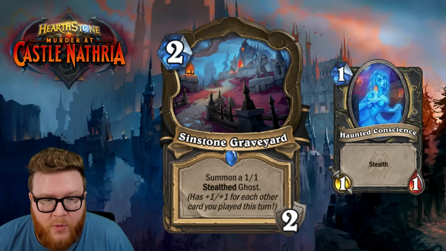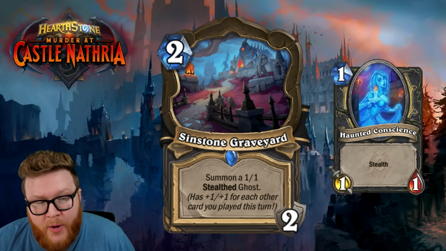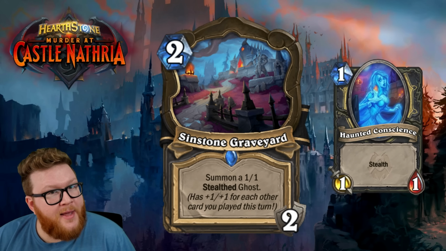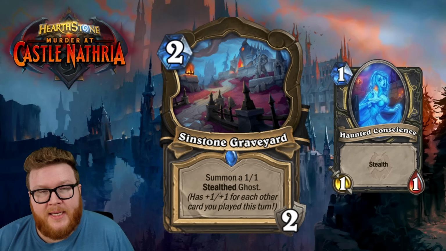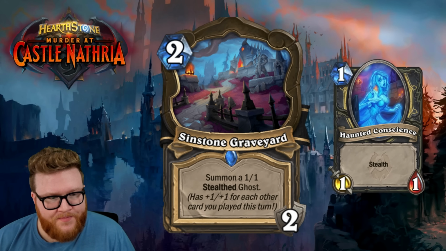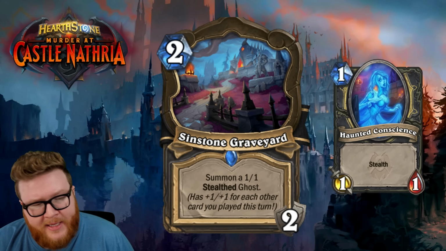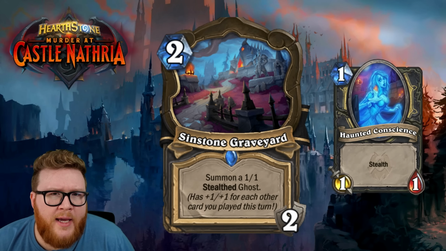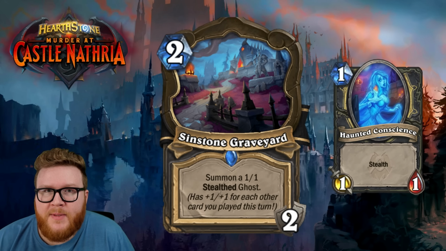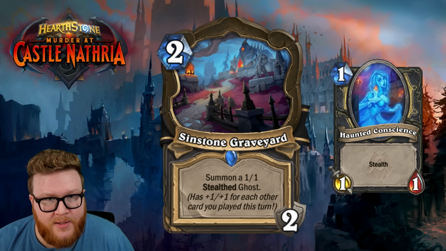And because it's stealthed, of course, that might make it really hard for your opponent to interact with the giant ghost that you've generated. And then, obviously, there are follow-ups, things like, say, Cold Bloods or Battlegrounds Battle Masters to make that a win condition, where you give it some extra attack value and then you give it Windfury, and maybe you just outright kill the opponent. Kind of like what we saw in Questline Rogue with Scabs getting stealth and then blowing people up. You could see a similar payoff here for the Sinstone Graveyard.